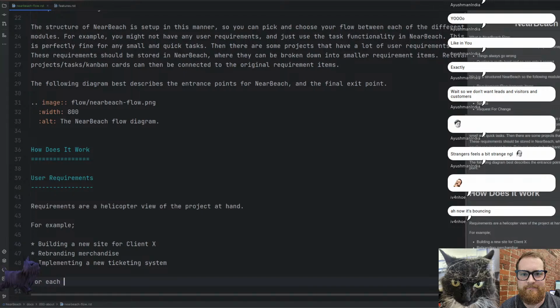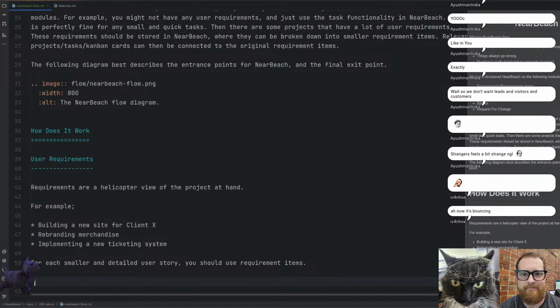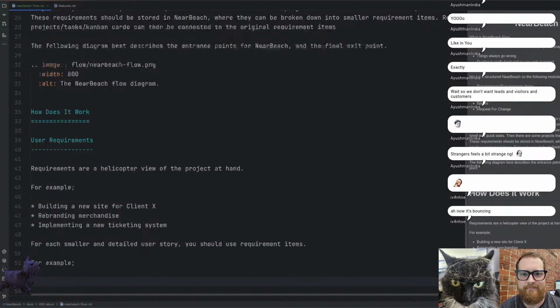For each smaller and detailed user story, you should use requirement items. For example, implementation of the new API to accept payments.